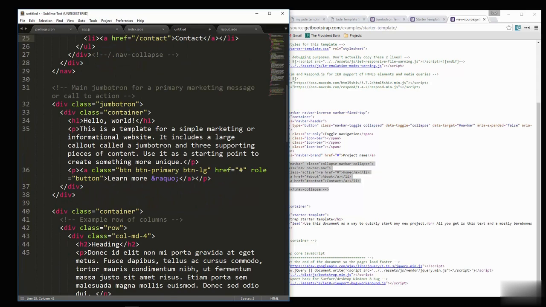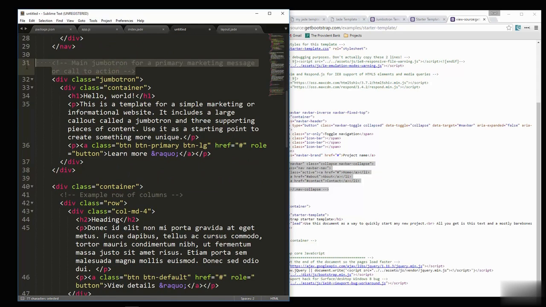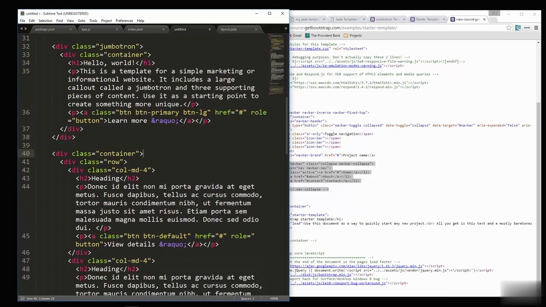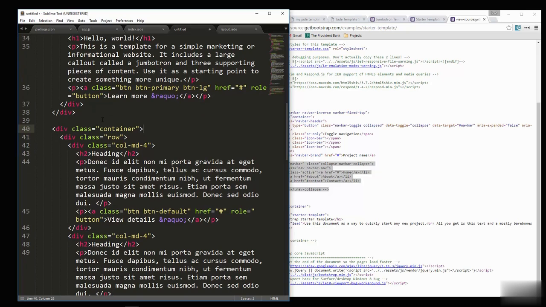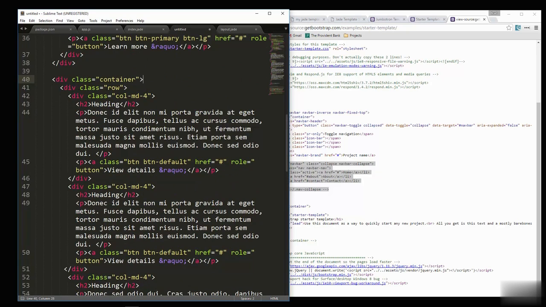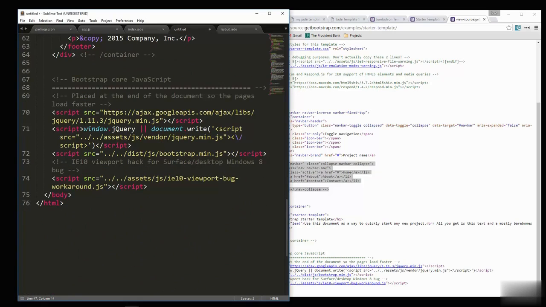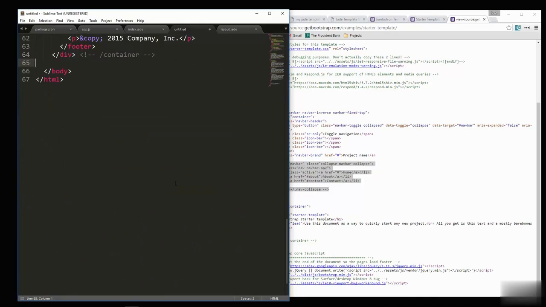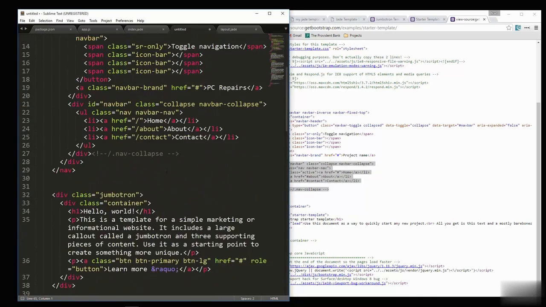And then down here, that's the Jumbotron. I'm going to get rid of the comments. Okay, I guess we could leave that for now. And then these down here, I'll just keep that. And I'm going to get rid of all the JavaScript stuff. Okay, so now we have a very simple template.